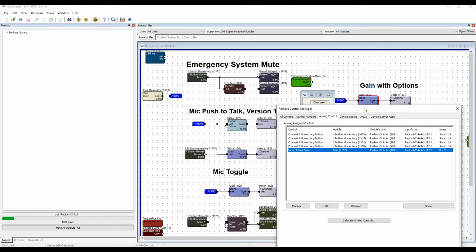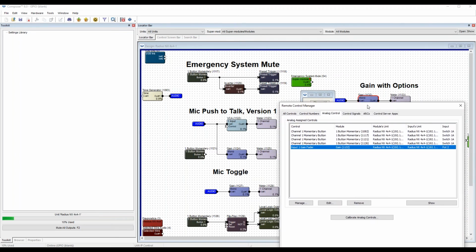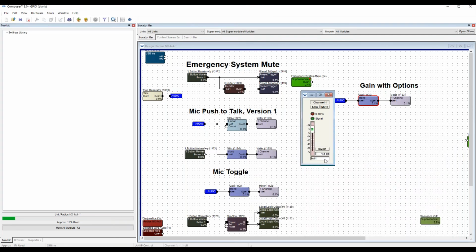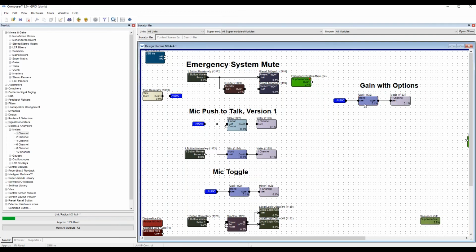Let's go ahead and delete this control that we were just looking at. I was going to say that the module number is important here, so you know which one you're deleting. So just match that, basically gain 1132. We'll remove that, and now our pot assignment is gone, and we just have a standalone fader. So what we want to do is, again, I'm going to show you a different way to scale that range, give them a different range of control.